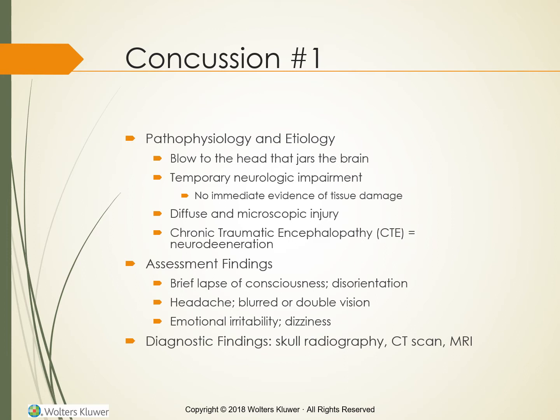So the thing is, when concussions occur repetitively over and over, even though the blows to the head may appear initially to have very small, non-significant effects, they can result in chronic traumatic encephalopathy. And this is a form of neurodegeneration. So cumulative and sustained concussions, such as those that are sports related. So think like football players that get concussion after concussion because they get hit over and over. It can result in a long-term effect such as dementia, depression, Parkinson's disease, and early onset Alzheimer's.